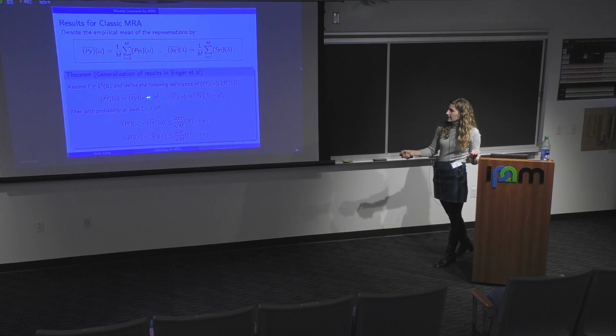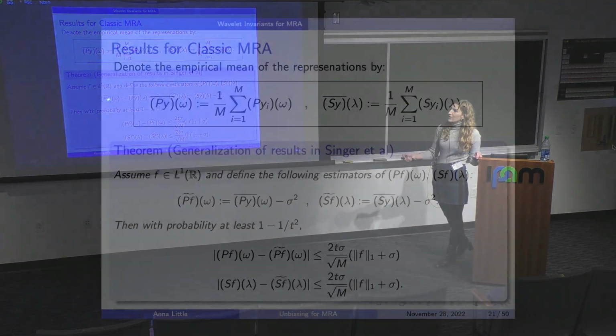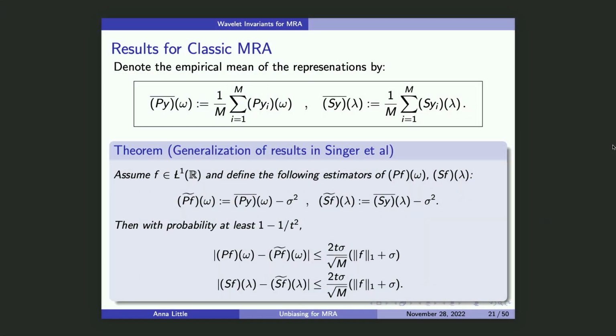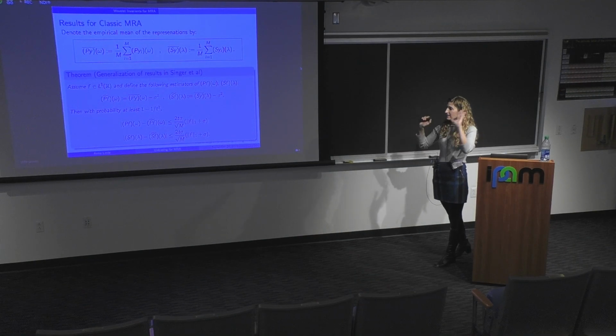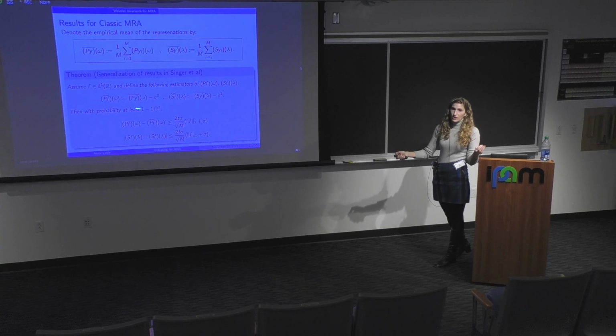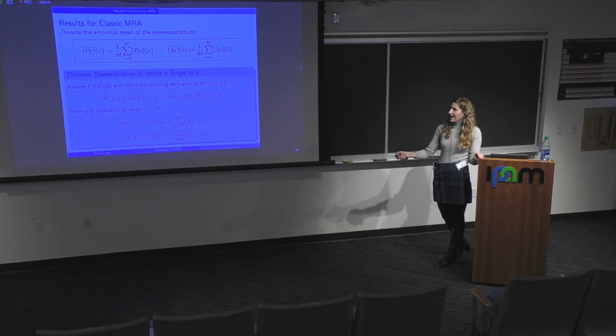The big thing here is that this is a tilde for the power spectrum of F. So we're learning the power spectrum of the hidden signal F from the Y's. The Y's are noisy. The F is what we're trying to learn. But in the Fourier domain, it works out really nicely. Essentially, because it's translation invariant, you've killed the translations, then you just have to average and unbias for the additive noise.